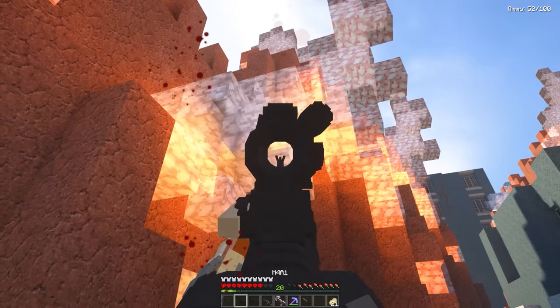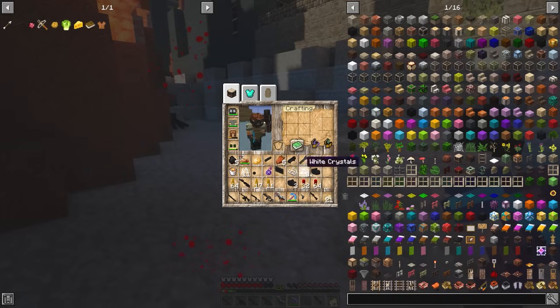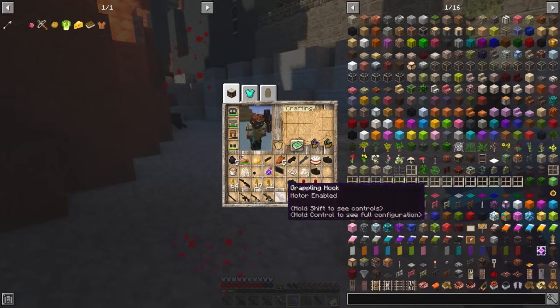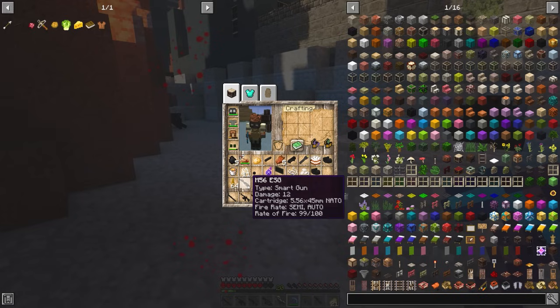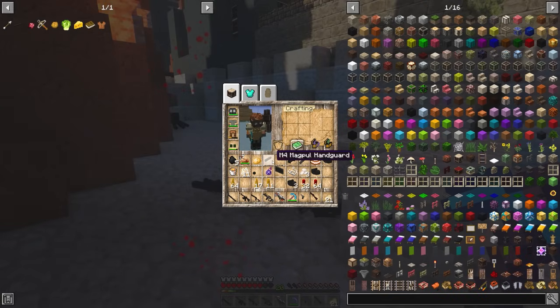Can I even shoot them? No, nothing's going on. What if I break them? I get some black mana. What is this? Let me see. Well, wait, something dropped, but I don't see it. Okay, so the ECG smart weapon, we don't really need that. Rotten flesh, not really. M4 Magpul handguard, I think that's for crafting an M4, so no, not really as well.